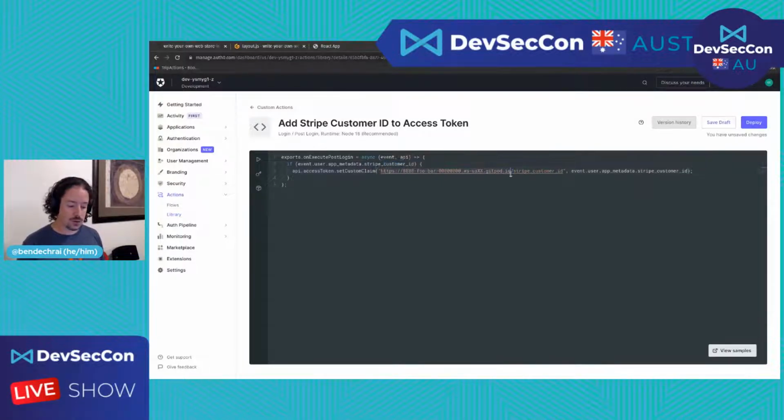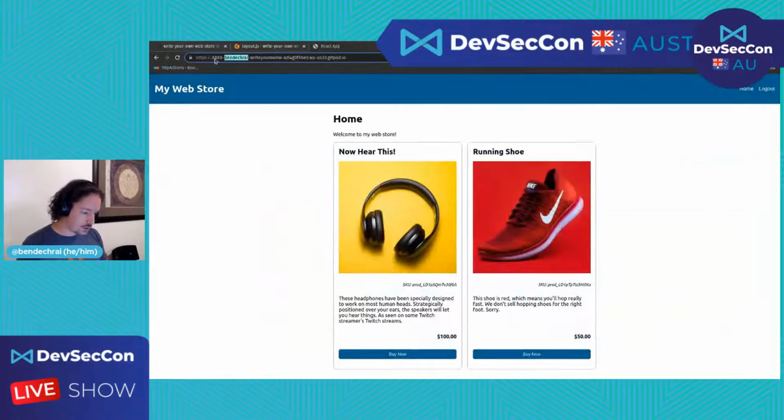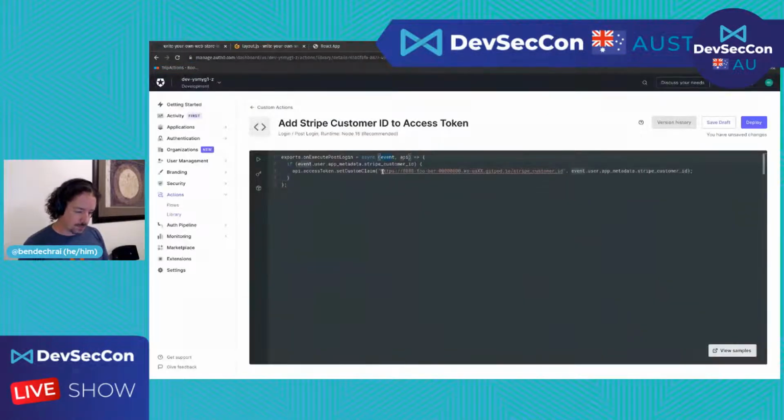So we're going to use this URL here. Replace that. Oh, not all the way. Just to there. So the Stripe customer ID intended for consumption by this application is now going to be equal to the Stripe customer ID in the app metadata for the user.